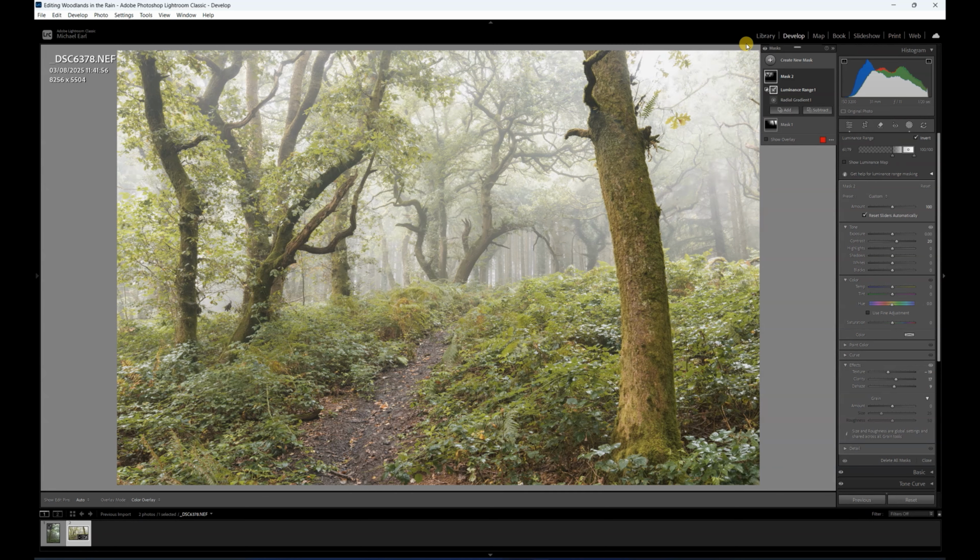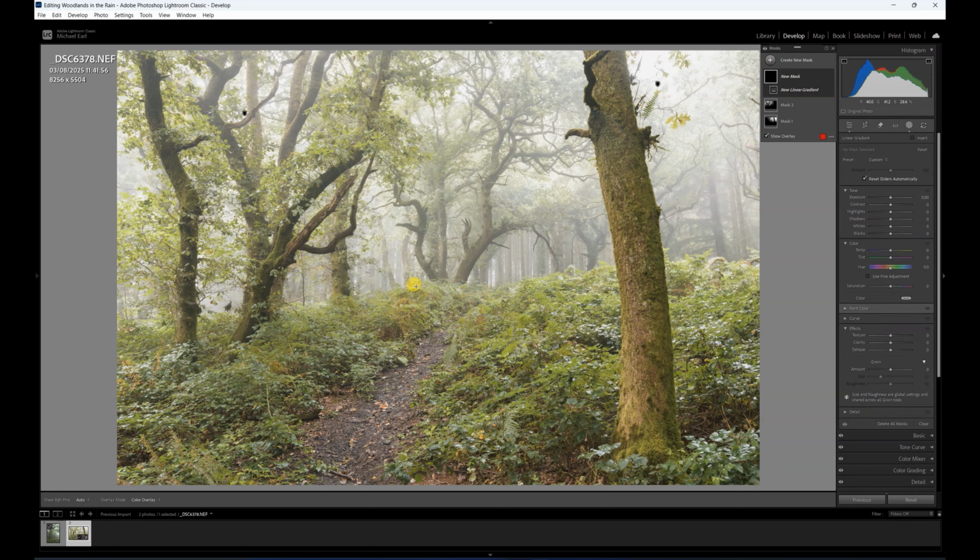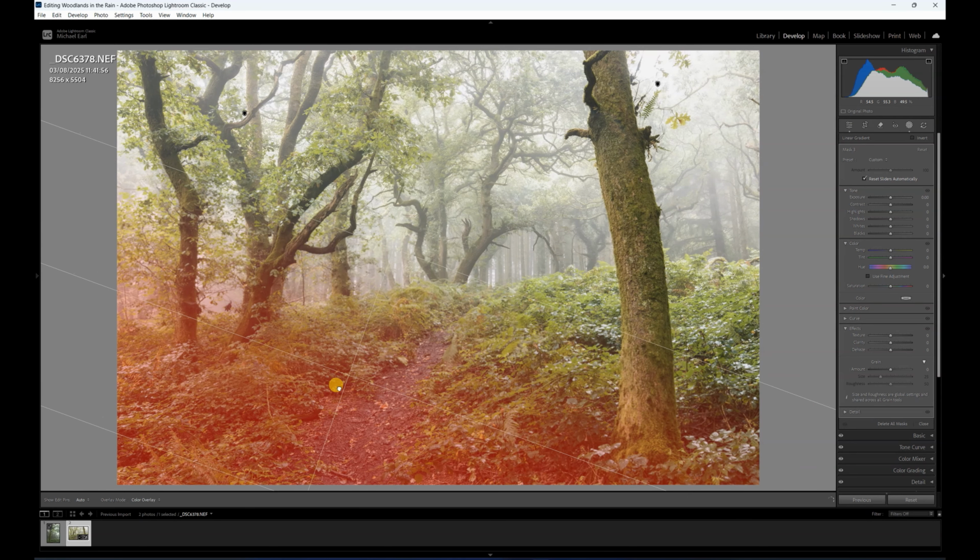Now the bottom left of this photo is looking a little bit empty. We got a lot going on here, but this patch here is a little bit bland. So I'm going to put a linear gradient up here. And we're going to darken it down to sort of detract the eye slightly and make sure that the rest of the photo is more important.